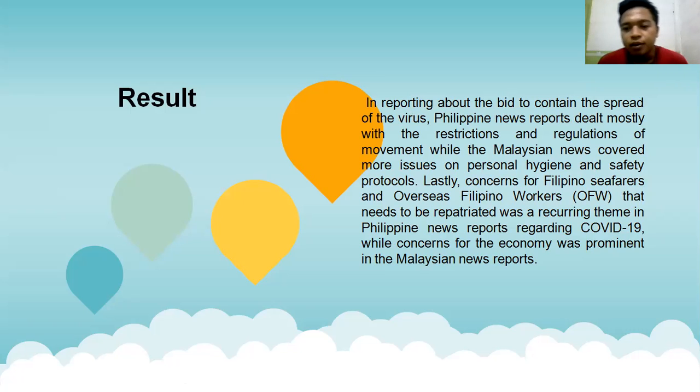And lastly, concern for Filipino seafarers and overseas Filipino workers who needed to be repatriated was a recurring theme in Philippine news reports regarding COVID-19, while concern for the economy was prominent in Malaysian news reports. In the result, the author also saw related topics in geographic location, race, overseas travel, and the economy, concluding that the Philippine reports dealt mostly with the restriction and regulation of movement, while the Malaysian corpus covered more issues on hygiene and safety protocols.